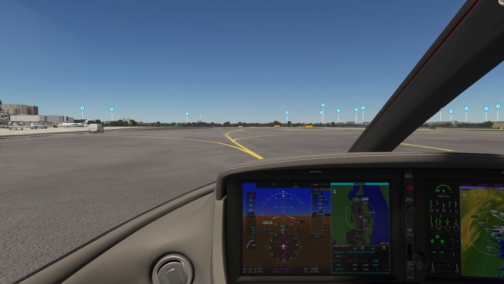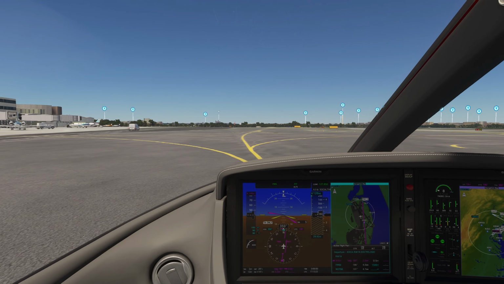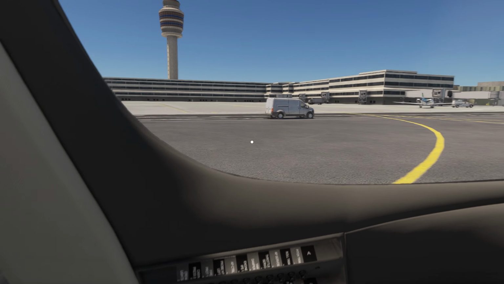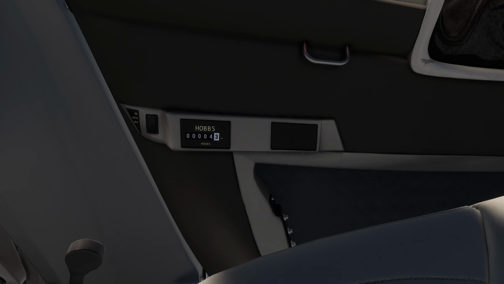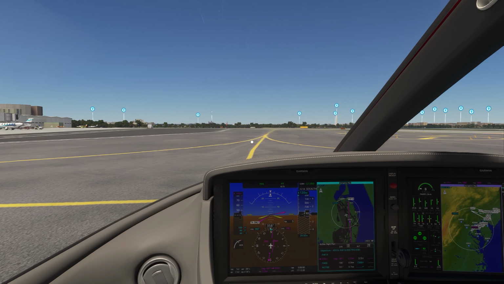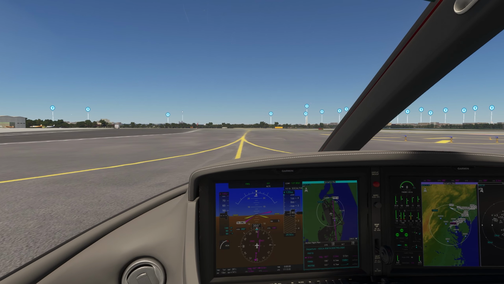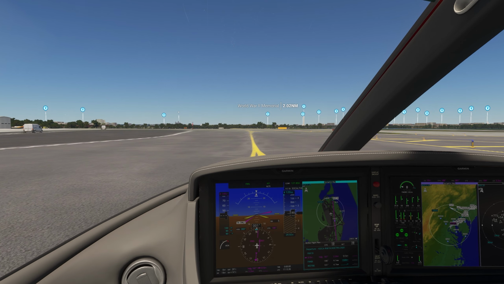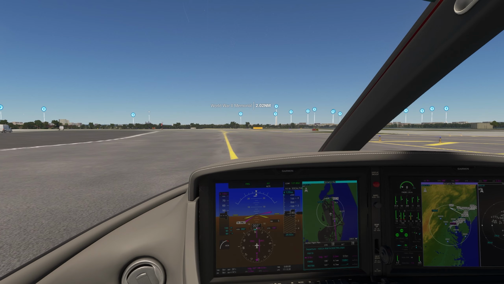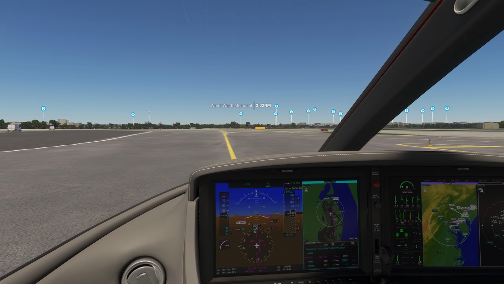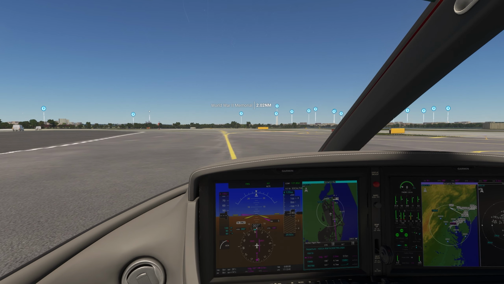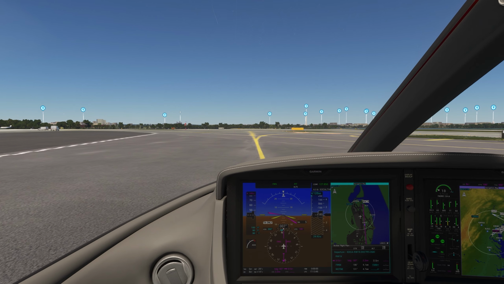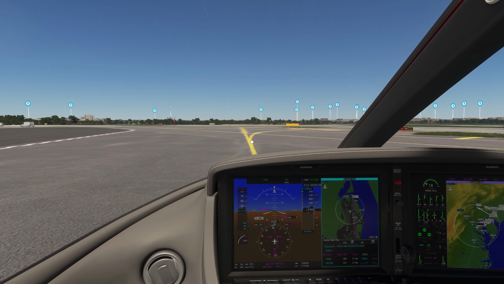I try not to use this plane, but since my game reset itself and the Hobbs meter is now at 4 right now as opposed to 48, what it was before, I try to play a little bit off camera too to get the Hobbs meter back up to what it should be. And I like to fly at night just because it's kind of relaxing and it's pretty satisfying feeling to be doing the flights at night.